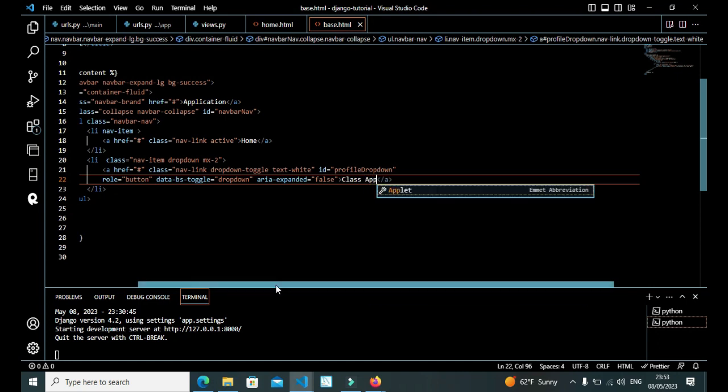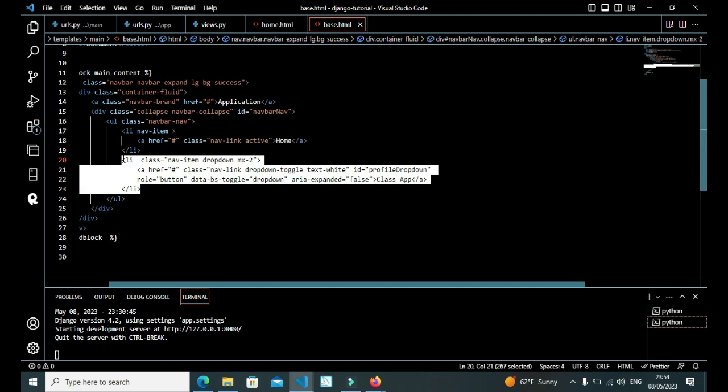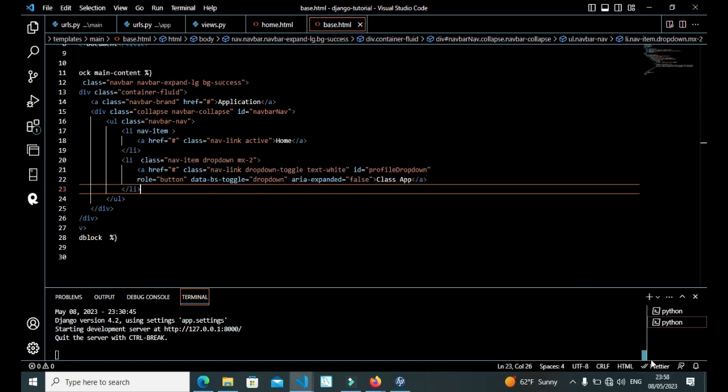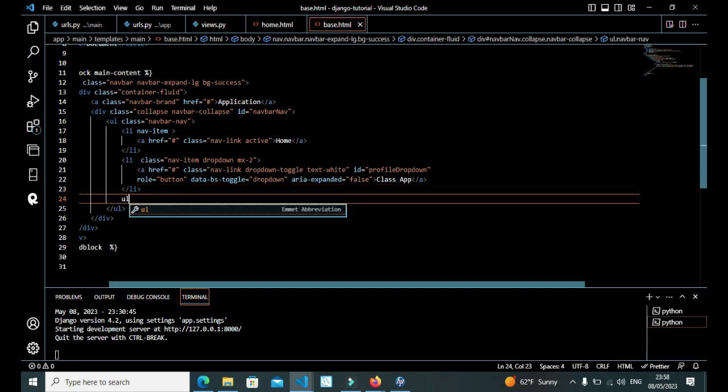So right here is the first user list, so we can make another user list for this. We can duplicate just this one, dropdown, so right here we can make this user list.